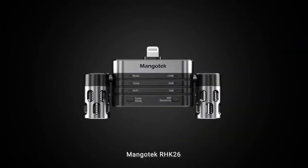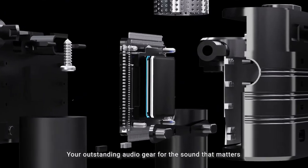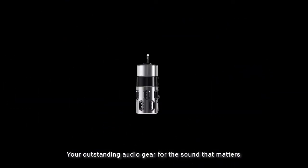MangoTech RHK26, the best compact external microphone in the world. Your outstanding audio gear for the sound that matters.